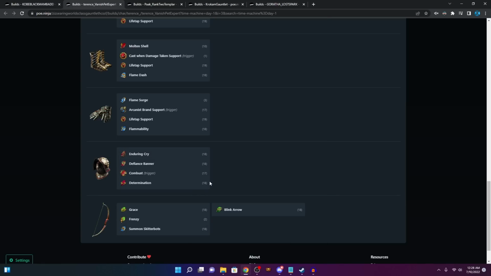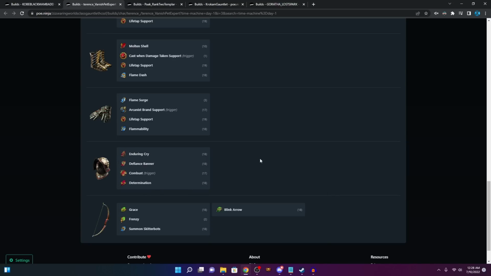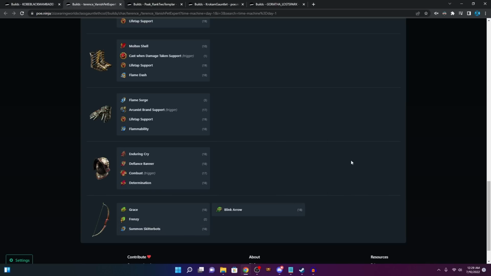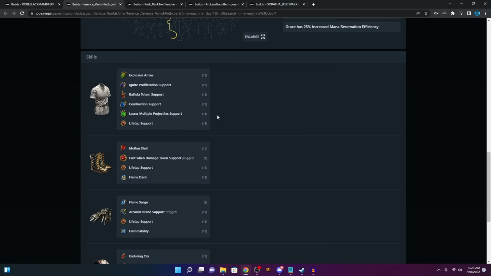For auras, again, we've got Determination, we've got Defiance Banner, we've got Grace. You're going to be seeing that a lot. And in this case, we also have Summon Skitterbot, which is a great way to add early damage to pretty much any build. If you're not already shocking enemies, then there you go. And if you're not already chilling enemies, this is a great way to enable one more damage link.